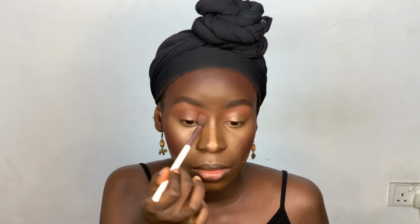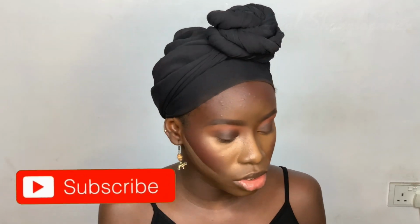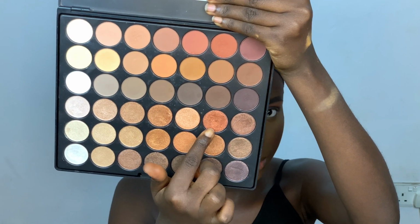This palette from BH Cosmetics, this is a neutral palette. This deeper shade. Shade for all over my lid. For the final touch for the eyes, I'm going to use this color right here. I'm just applying it with my finger because my finger is going to give me more control over where I want it to be.